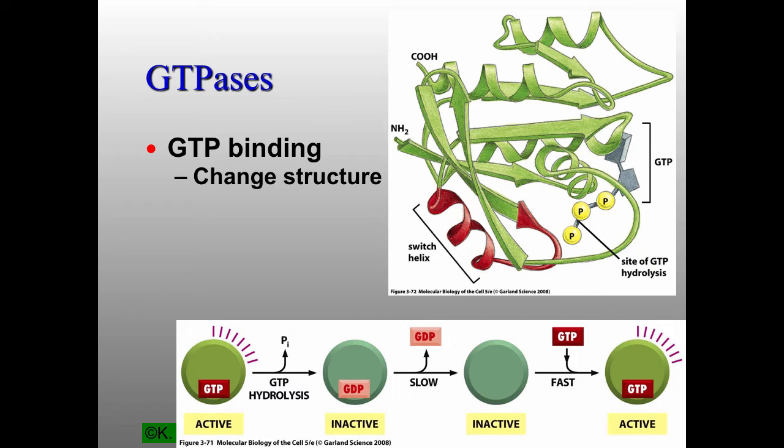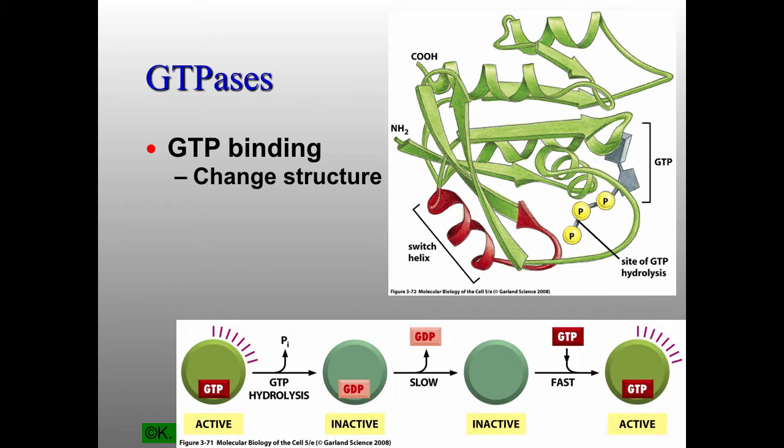People call them GTP-binding proteins, but I like to use GTPases to emphasize that they have that enzymatic activity. So GTPases, again, bind to GTP. When they're bound to GTP, they have one structure. After hydrolysis, that last phosphate is removed. That becomes a GDP-bound form, and that is going to change the structure. We'll see the change in the structure in just a second here.